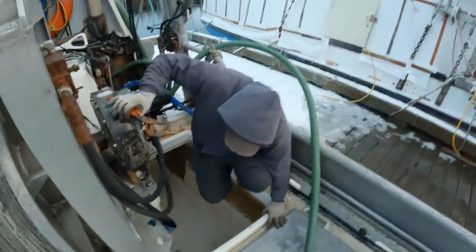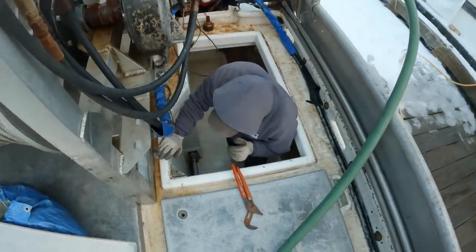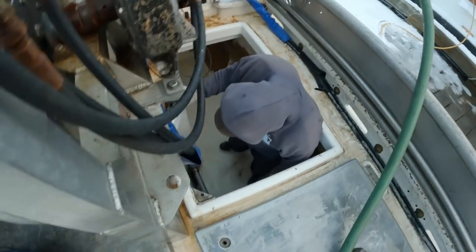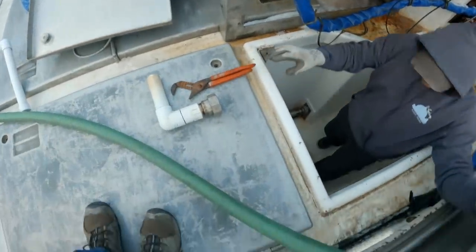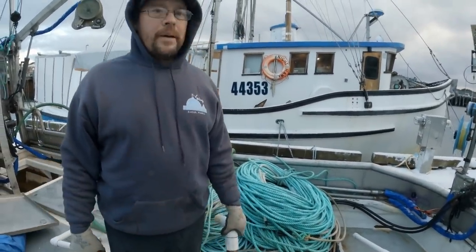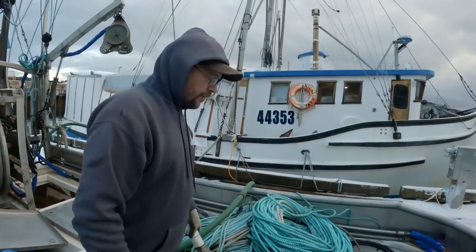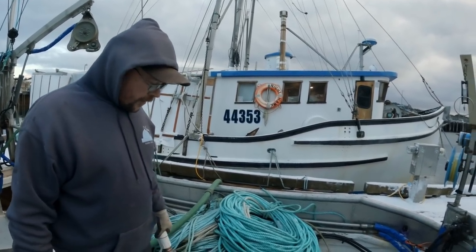Okay, onward to the next one. Yeah, well, we'll get this one swapped out and pop it in and start stowing our line away. We got another load at home, but this is half the line we need. Well, more or less. No spares, but this is for 10 pots. Yeah. Have some extra stuff we'll bring along for spares.